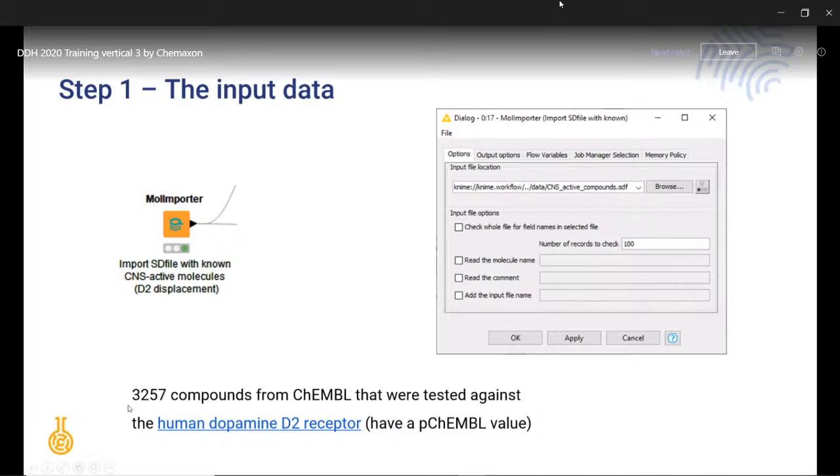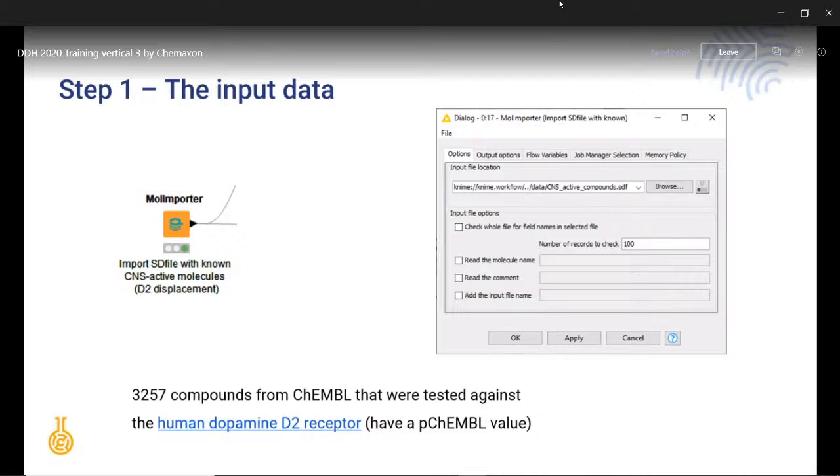This set contains more than 3,200 compounds, each taken from the ChEMBL database, and each of these molecules were tested against the human dopamine D2 receptors, which means they have a pChEMBL value in the ChEMBL database. So these are the known CNS active compounds that we would like to start working with, and at the end of the workflow, we would like to end up with new novel compounds that can be expected to show similar activity.